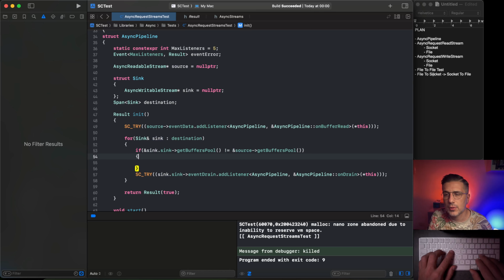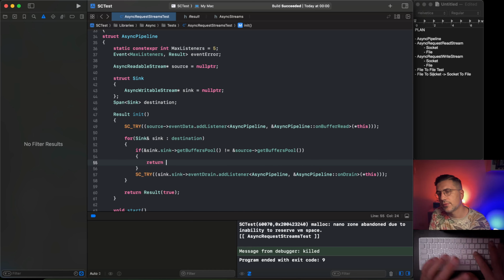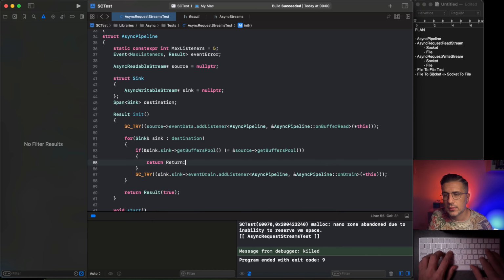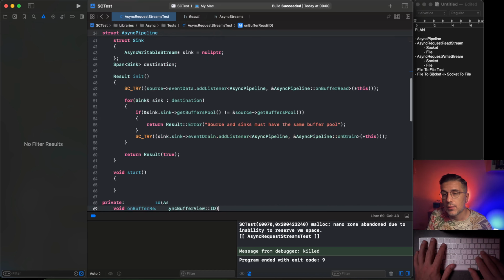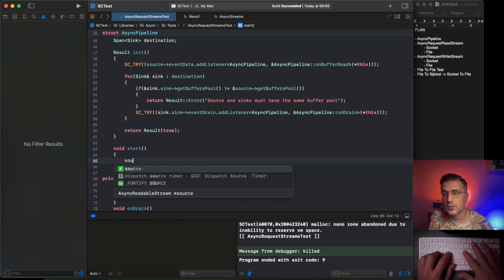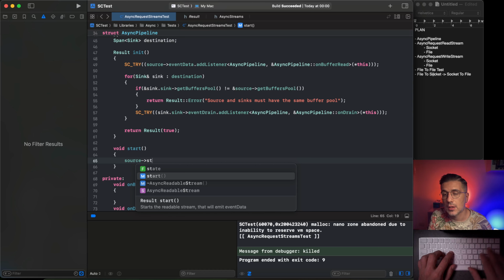Well, for now, I want to return an error because I'm not sure if things will be working properly without this constraint. So let's say return result error, source and syncs must have the same buffer pool. All right, so the start should be just doing source.start.